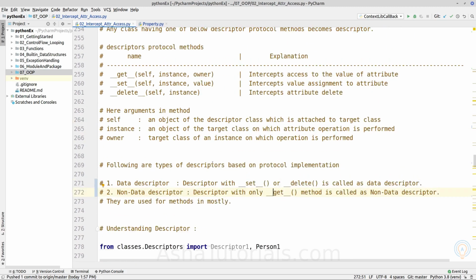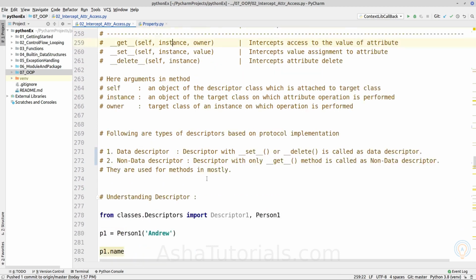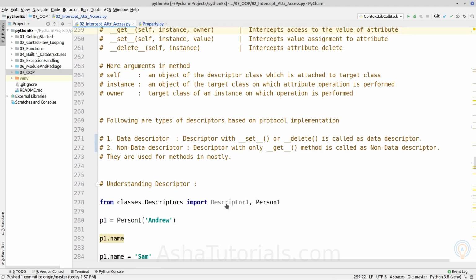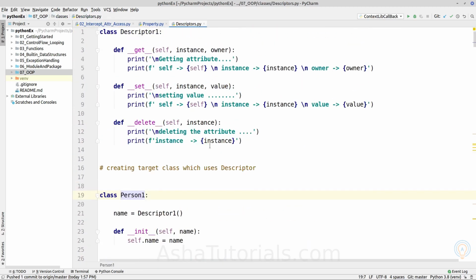So let's first define these dunder methods and print what attributes are passed to these methods when accessing any attribute. Here we have defined the descriptor class.